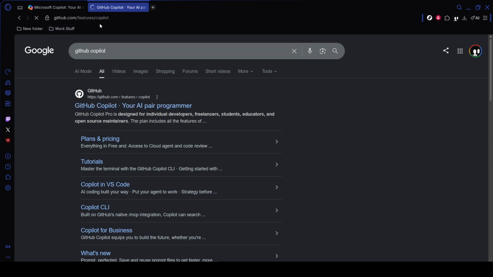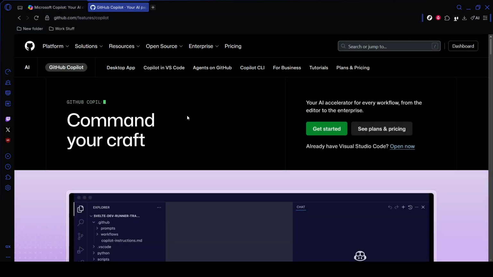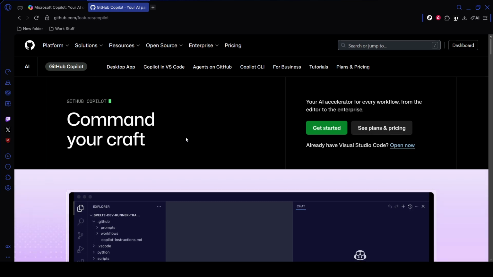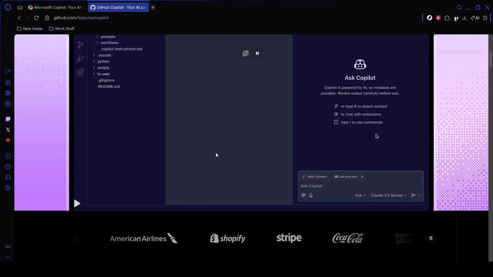To begin, sign into your GitHub account and open the Copilot Workspace dashboard. This is where the entire experience starts, and it acts as the main place for planning, generating, and reviewing code. If you're new to the interface, take a quick moment to get familiar with the layout before moving forward.